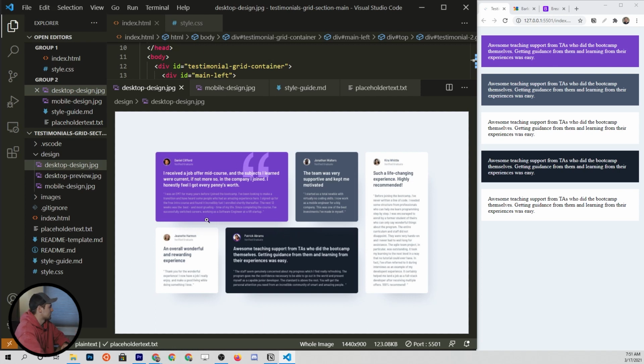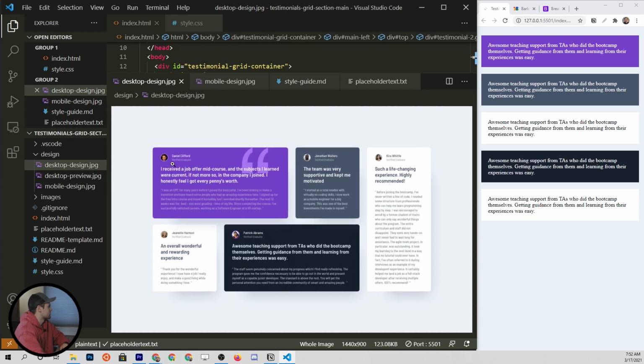So with this first card right here, now we have this big quotation. We're going to worry about that totally last. We're not going to worry about that yet. The content itself, it looks like we have a picture, we have a name, we have, this says verified graduate, so they're the status of that person. And then we have the main testimonial and the secondary testimonial. So just looking at this immediately, we need an image tag. We need a paragraph tag, another paragraph tag. Looks like maybe an H4 tag, and then another paragraph tag.